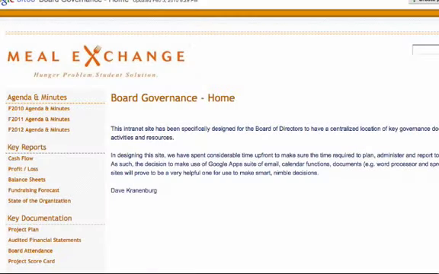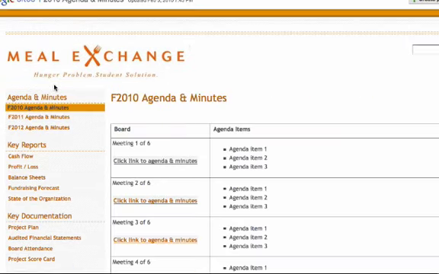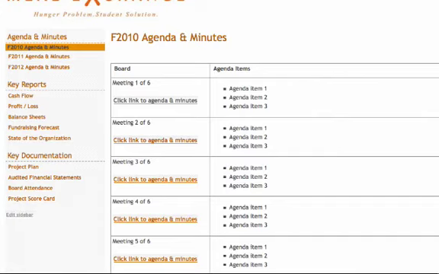The bulk of our 3-hour evening was really dedicated to pulling together documents and templates to fill MealExchange's private board governance site with the documents they need to set them up for success for the upcoming year. This included establishing an agenda and meeting templates for fiscal 2010, 2011, and 2012. We've set them up with a template that links to a Google Doc and highlights the top 3 agenda items at a quick glance for board members.